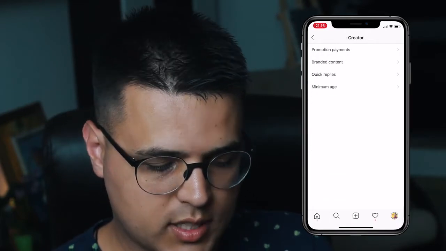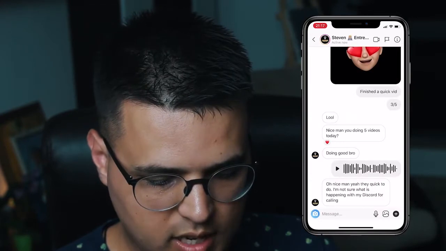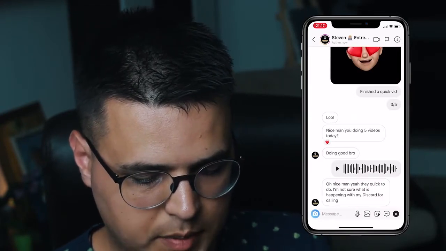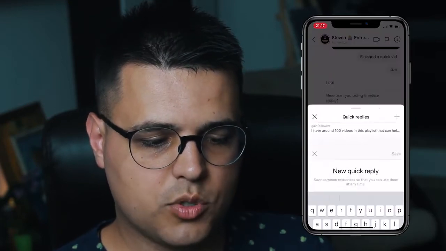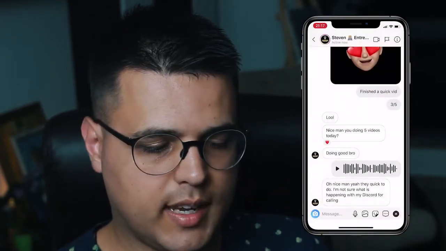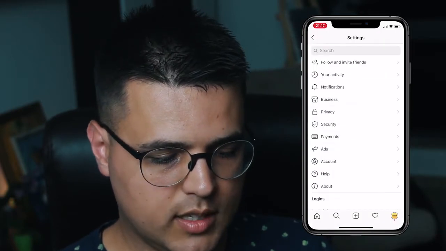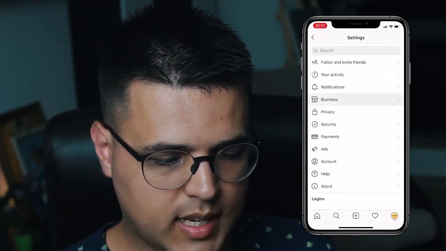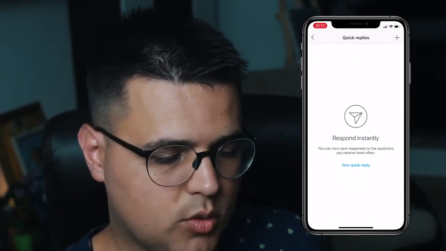The second way to add a quick reply, and it works whatever you're doing, is go on the chat and click on this button, the plus, and then add the plus option, right? This works on a business or a creator account. And if you're just a business account, another way to do it is click on business right here, click on quick replies and do the same thing. I don't have any quick replies on this account. It's that simple, huh?